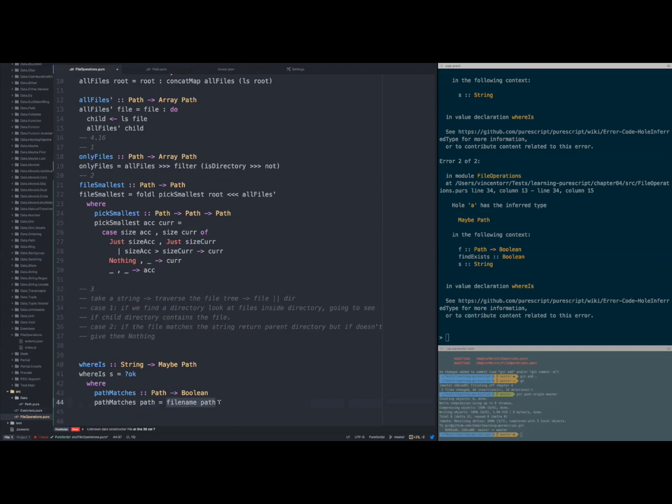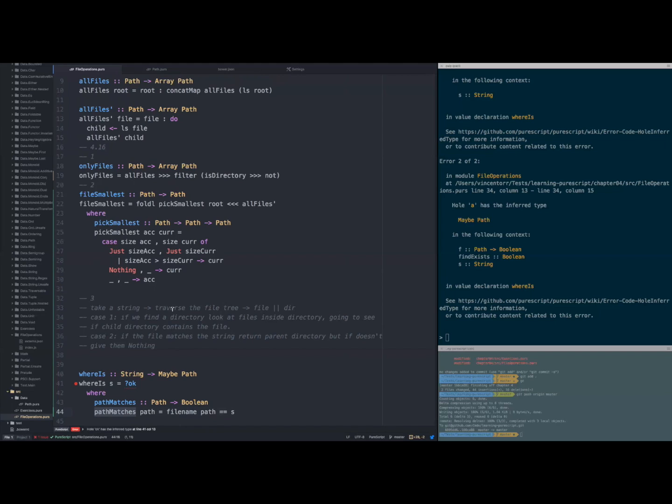Or do I? If you have a string and you want to compare it with S, which also is a string, you can just write it equals S, right? If we take the file name of a path and it matches our string, then that's true, and otherwise it's false. So we can just say it's equal to S. Double equals, exactly. Does that make sense? Yeah.